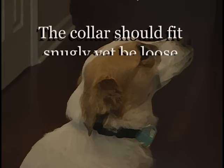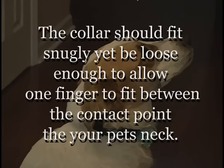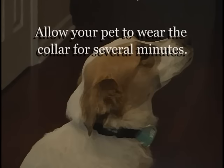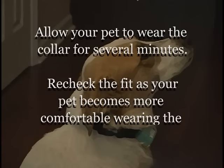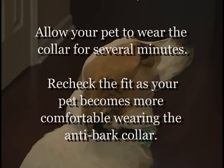The collar should fit snugly, yet be loose enough to allow one finger to fit between the contact point and your pet's neck. Allow your pet to wear the collar for several minutes, then check the fit again as your pet becomes more comfortable wearing the anti-bark collar.